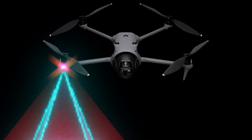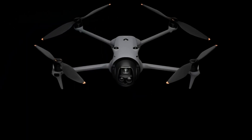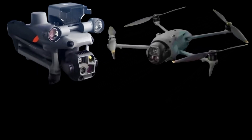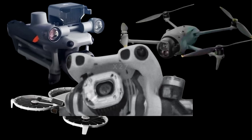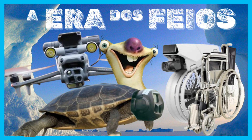I even managed to notice that the camera is missing its front casing, where the Hasselblad inscription usually is. In my opinion, I found this solution horrible. The sensor is misplaced and breaks the drone's symmetry. This shows that DJI has put aesthetics in the background and prioritized technical aspects. As a fan of the brand, I was really surprised by this solution. Lately, DJI has been adopting questionable designs, and just last month, I made a video addressing this issue.